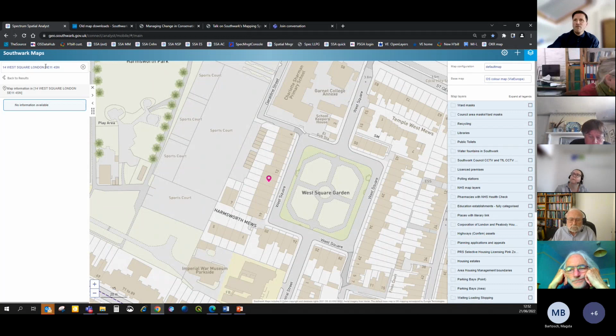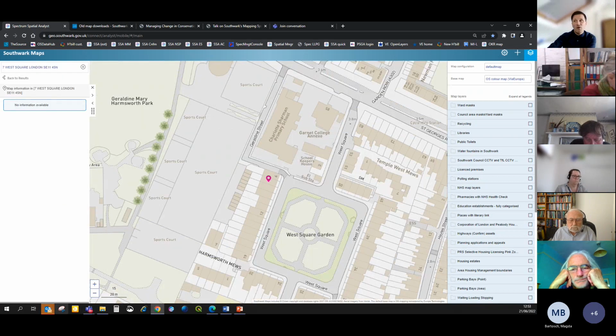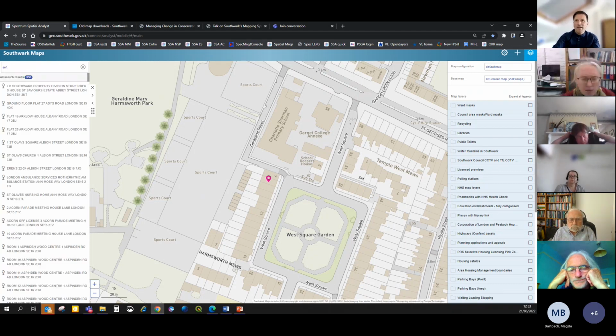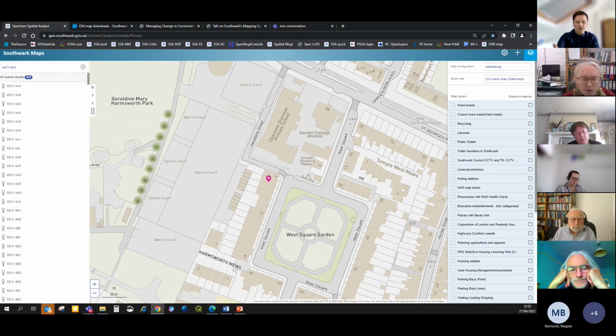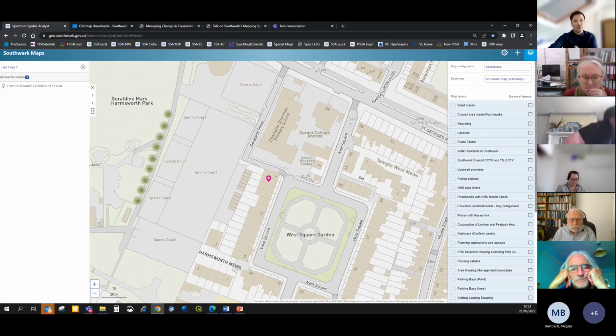You could also run a postcode search, SE11 4SN, and you can see you get all those matching addresses for that postcode. Click on the one you want and it will zoom in. Now you always get this little marker here, telling you where it is. You could also do SE11 4SN and then a space and then the street number, space 7, and that really narrows down the search.